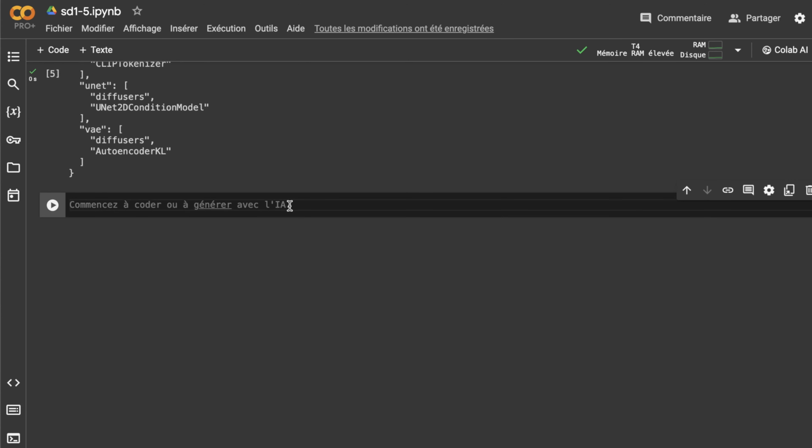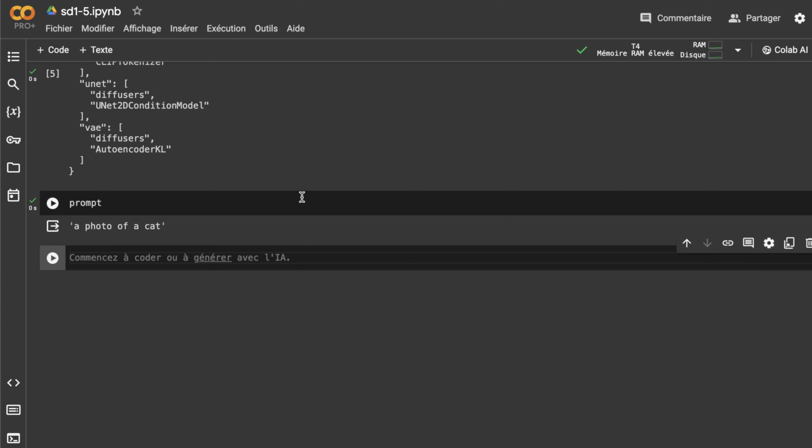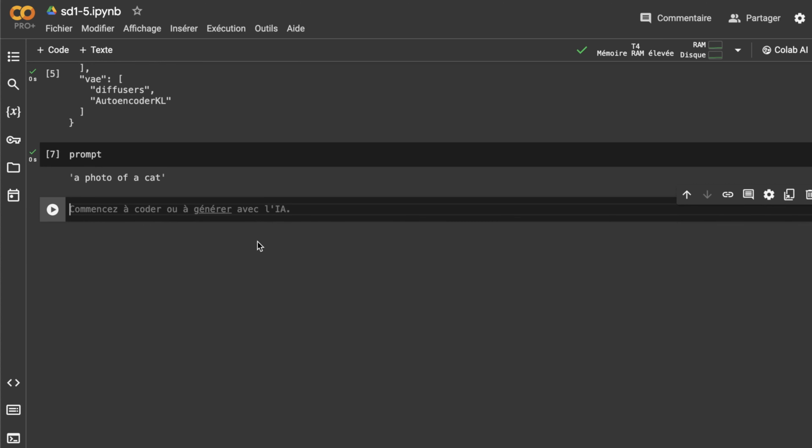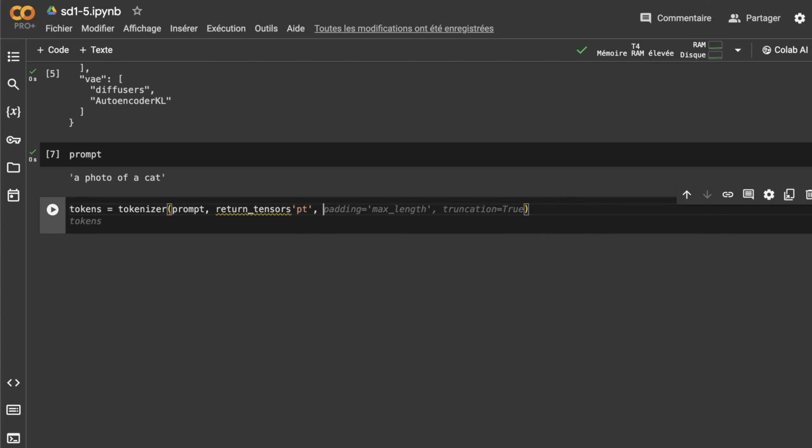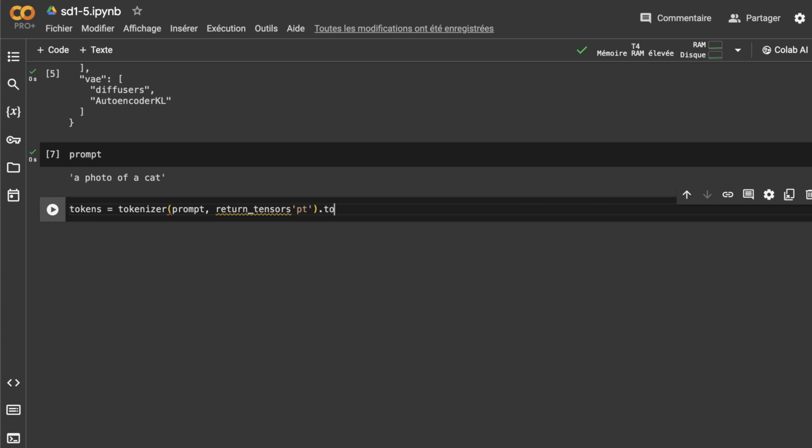So let's get started. First of all, we have our prompt, which is a photo of a cat. And what we will be doing is tokenizing it. So tokens are tokenizer of the prompt, and we're going to be getting the PyTorch tensors and also sending it to the GPU.